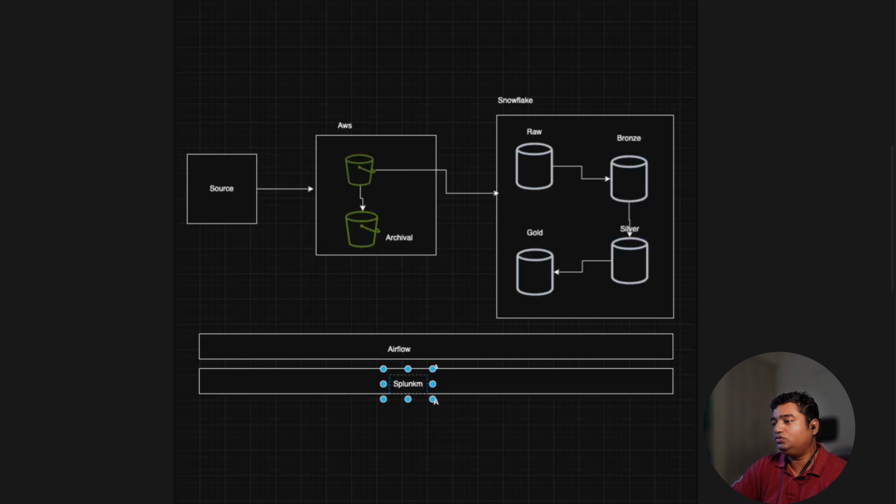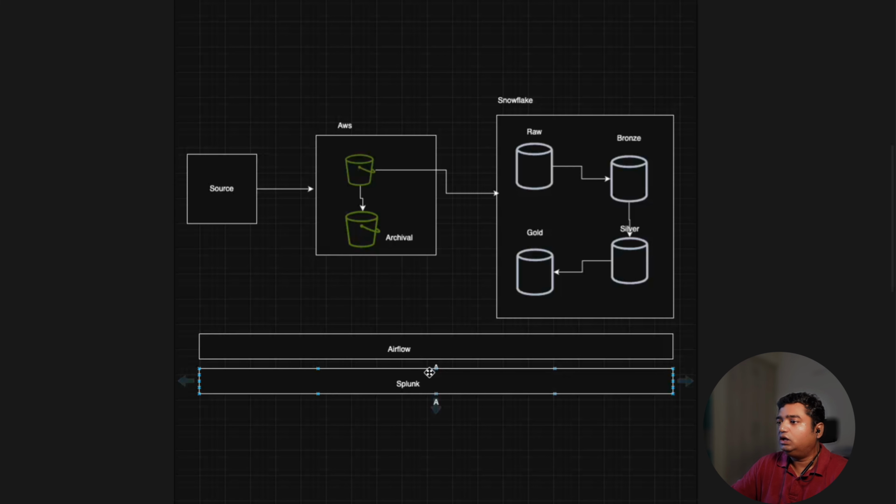Then, if data governance is required, you can add Alation or Collibra as the data governance tool. So this makes an almost complete data pipeline. There are multiple things more to be added, but this is fine for an entry level architecture. If you have any doubt on any of the points, you can post it in the comments.